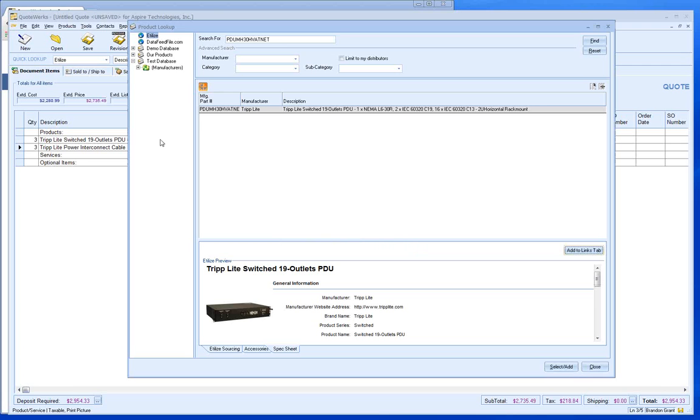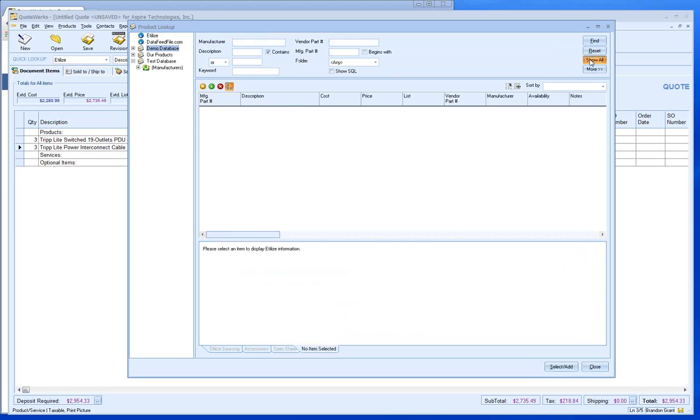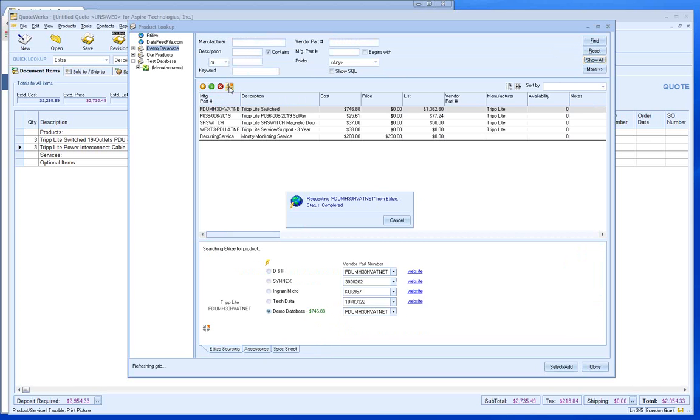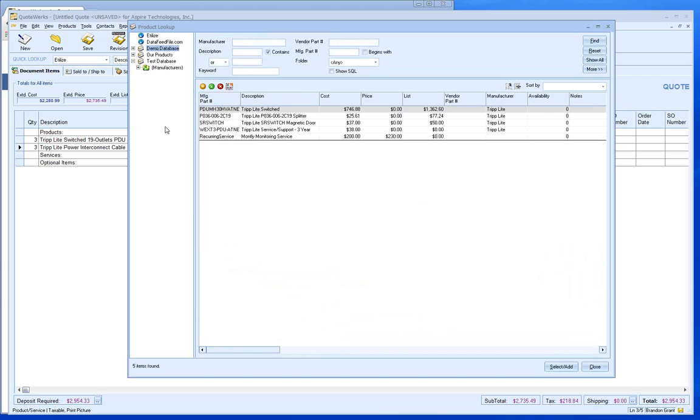And now we're going to move on to another database. So I'm going to go ahead and just select one of my other databases up at the top left. And actually I have a database in here called Demo Database, and I'm going to source in a couple items from here. The databases that you set up in QuoteWerks will look pretty familiar to this.